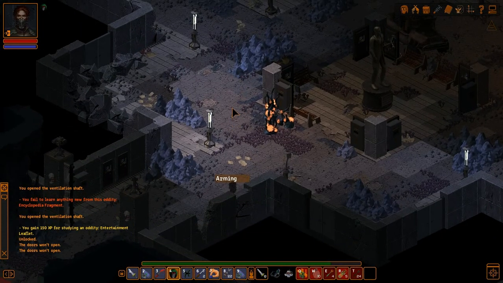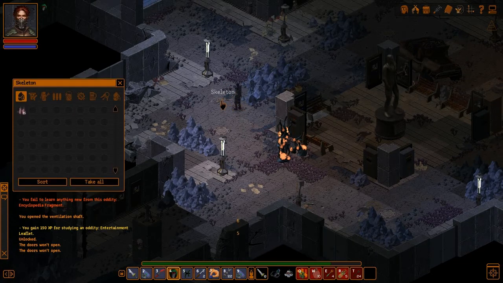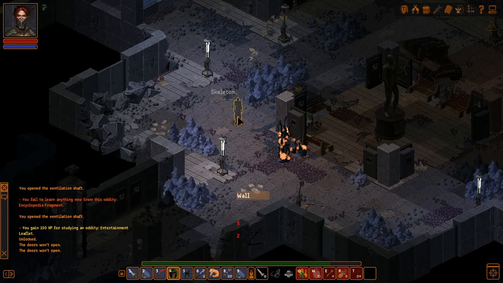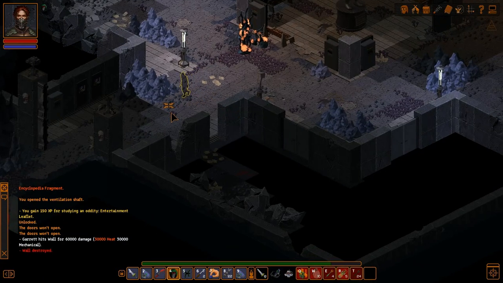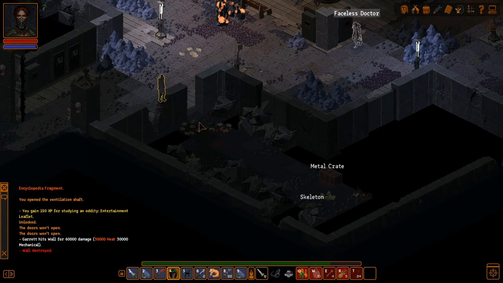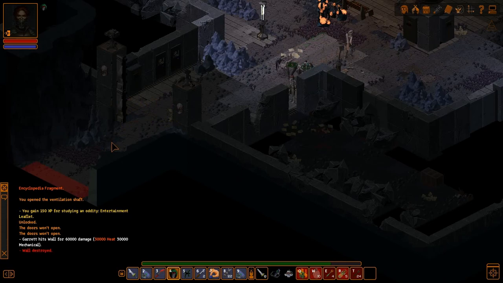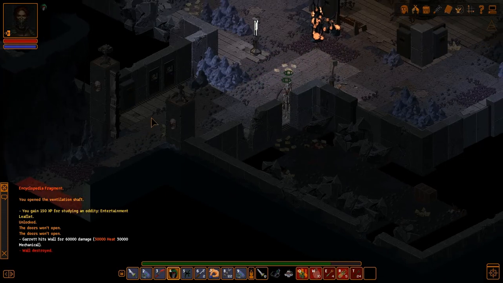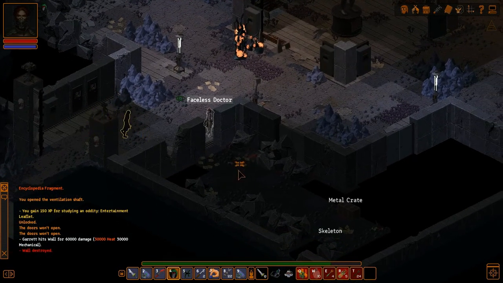Hello, skeleton. Did I search you? Yep, I did. Alright, it does work. Ooh, faceless! Here to investigate. Maybe they can fight whatever's in there. Doctor. Alright, I'll see you later.